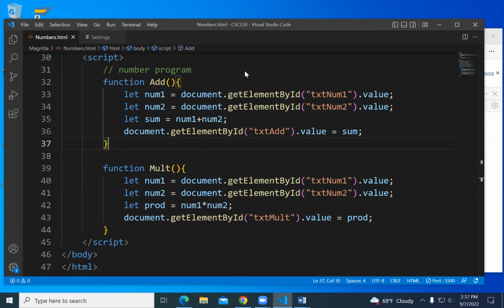So if you only want whole numbers, you will say parse int, or integer. And if you want to allow the user to give you fractional parts, then I will say parse float. So what do you want? Do you want floats? Okay.